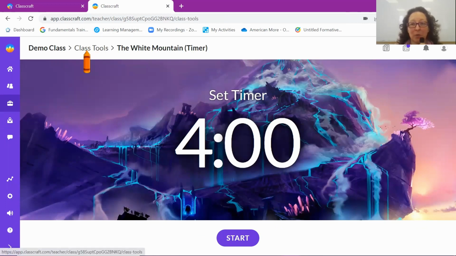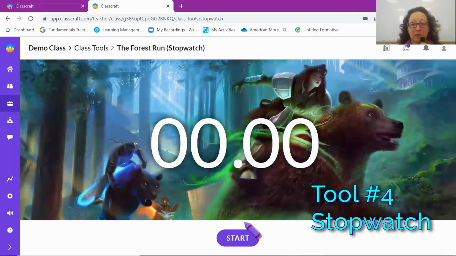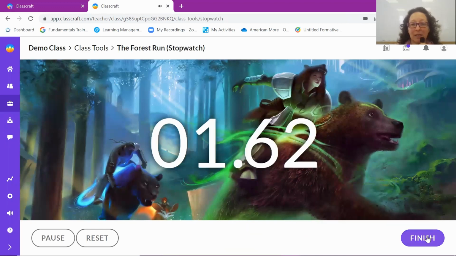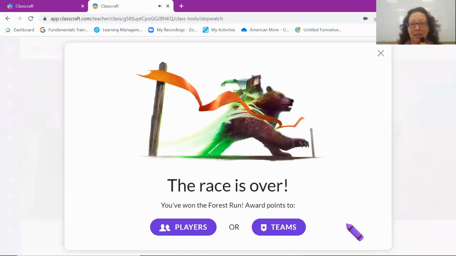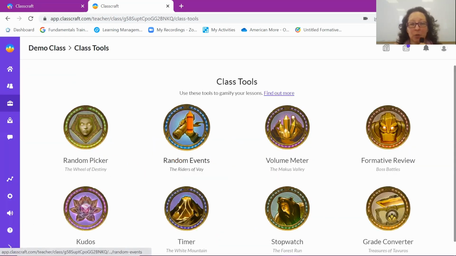Let's go back to the stopwatch, which is self-explanatory. I can also decide to award either a player or a team, 1 or more. Let's take a look at the other tools.